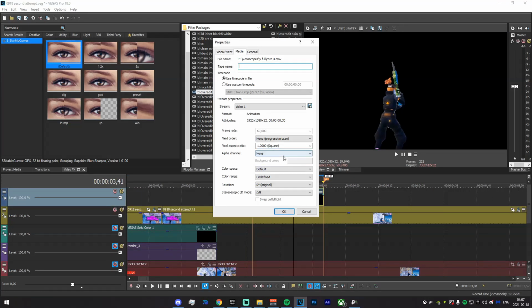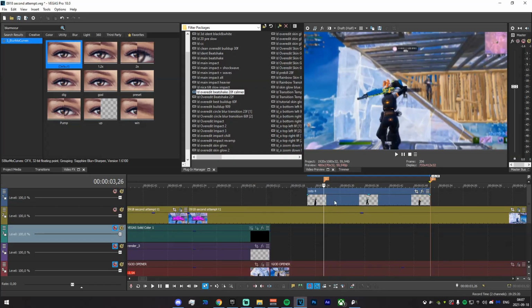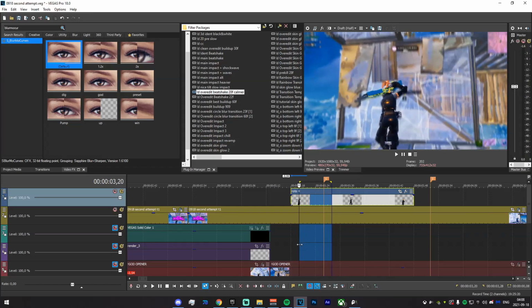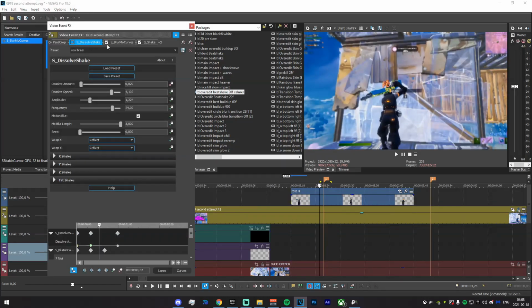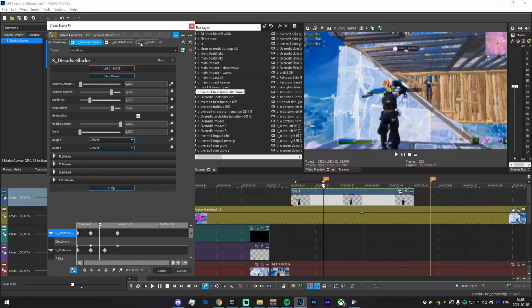Now just go ahead and do that. And obviously if you're manually masking, you don't really need to be doing this naturally. But yeah, so just make sure that you do have it matched up correctly. If you do have like a beat shake or something underneath, I would recommend that you just disable it for the time being. But yeah, that is matched up perfectly, and we can just do that.